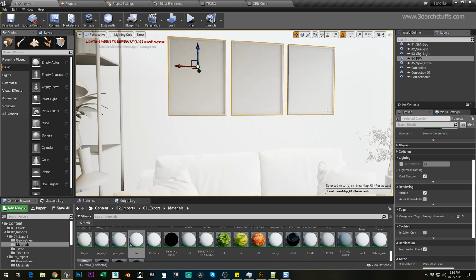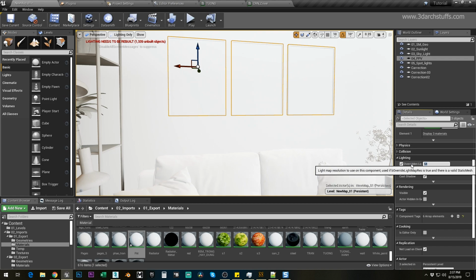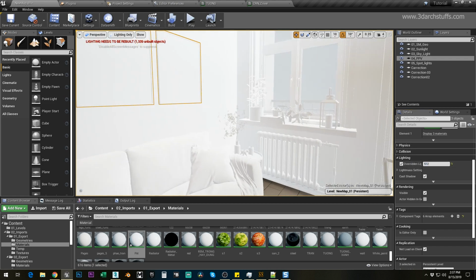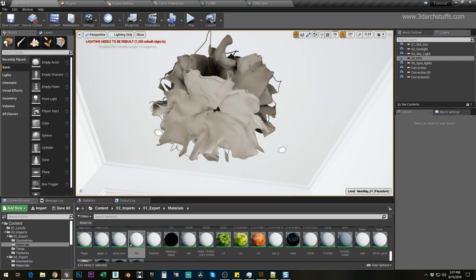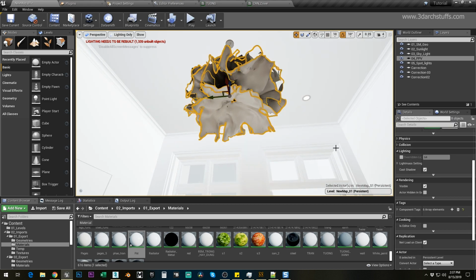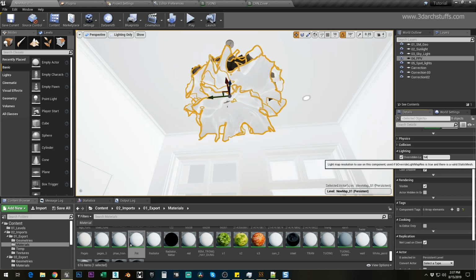And then here we'll go ahead and give 512, and on here I think we should go ahead and give 512, will be more than enough.